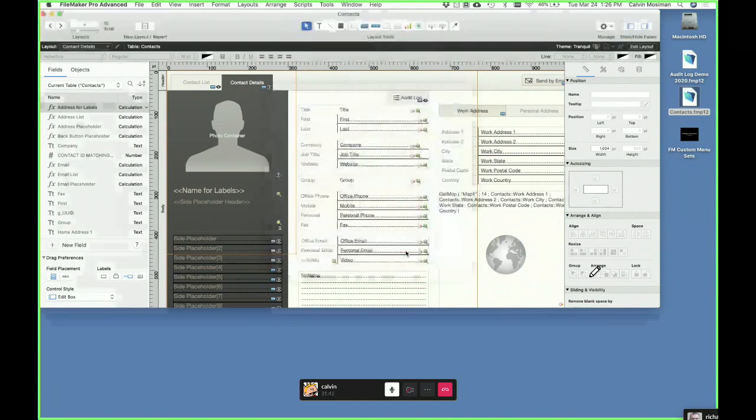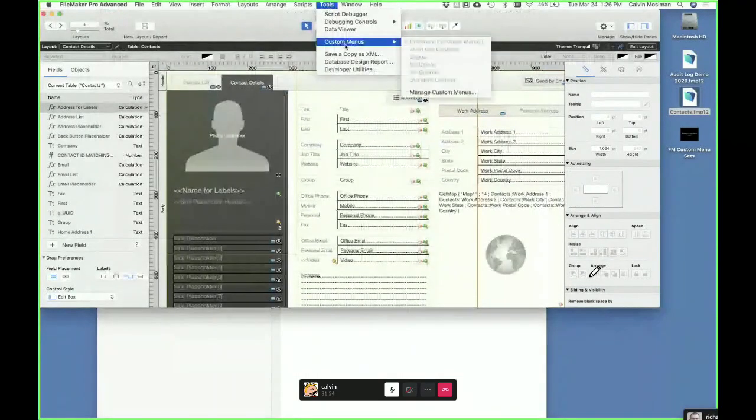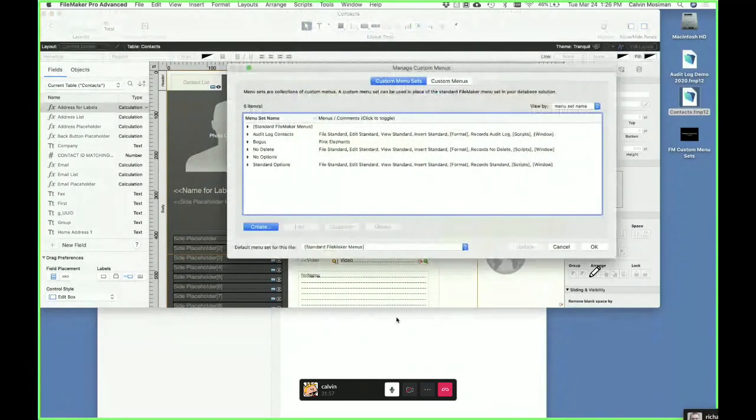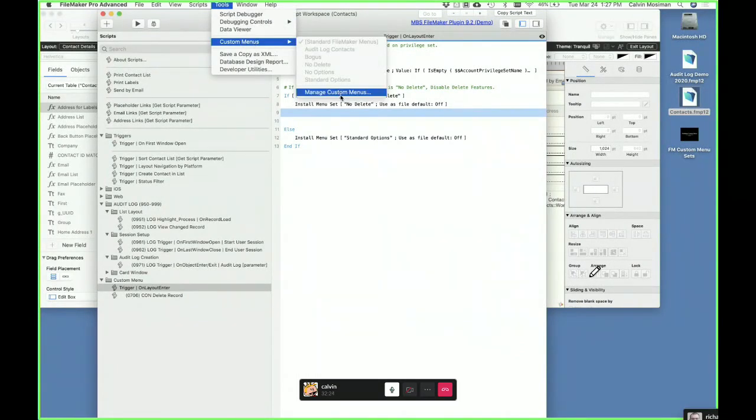So what's important to understand, if we go back into tools and we want to manage the custom menus, there's your script step there. And once again, the lag is killing me and Calvin today. But if we go into the custom menu set, each of these, okay, Calvin, you're so far behind. So I'm talking and he's a solid 15 seconds behind, and that's why we seem very uncoordinated today. And then the rest of you are 60 to 90 seconds behind. Can you go to the custom menu for me, Calvin, and stay there? Or I can just switch and do it myself. Right, so manage custom menus.